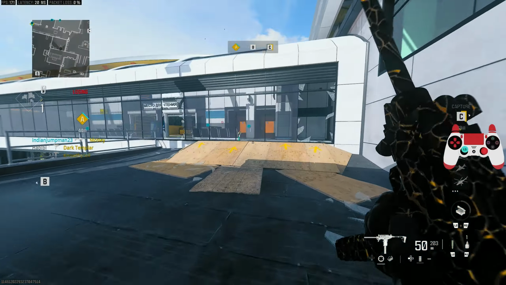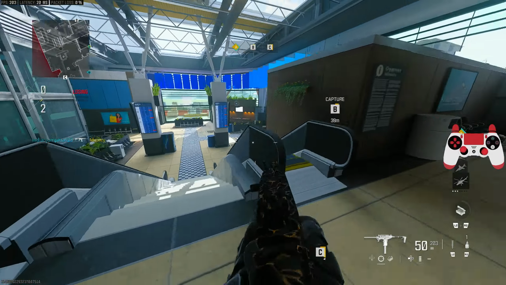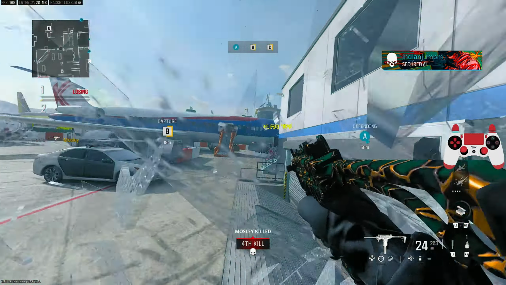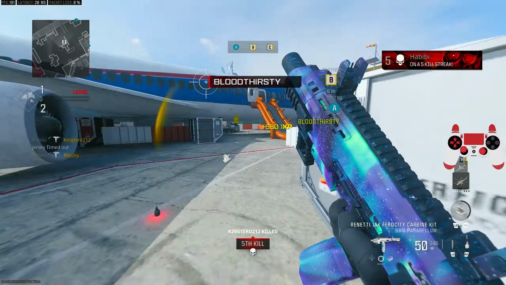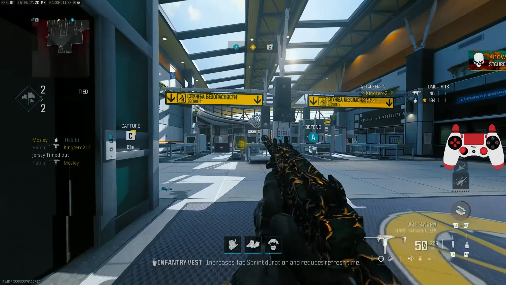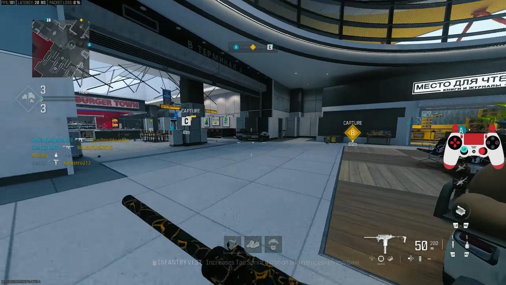I'm in a bad spot already. Enemy securing Bravo. Hit that shit a lot. Just like, I don't understand. That was his grenade, right? Yo, he spawned. What? No way.